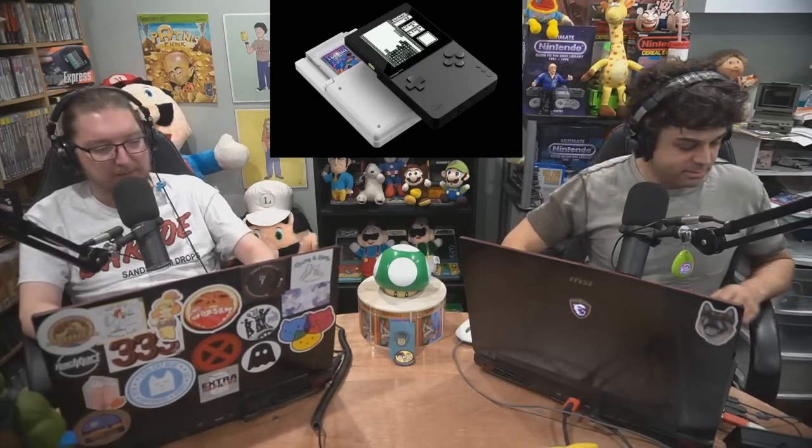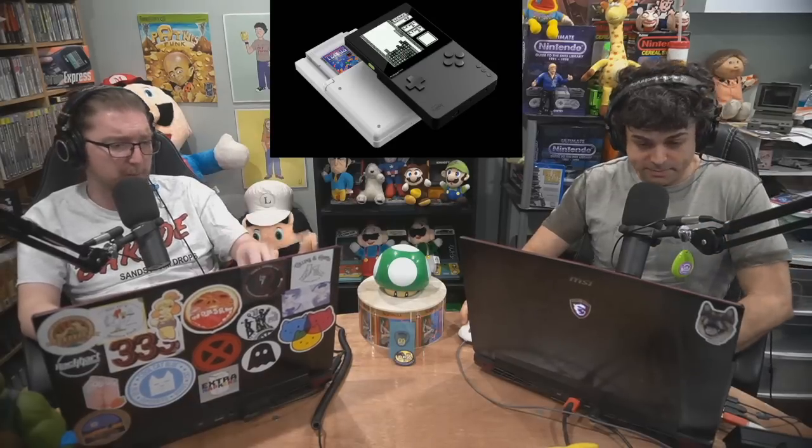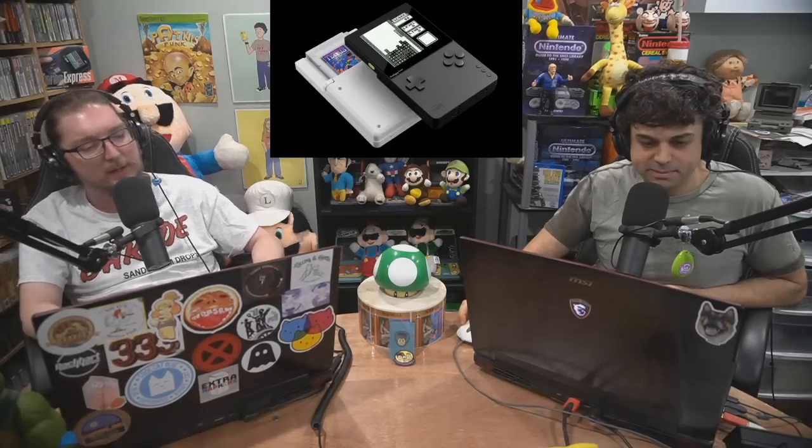The extra FPGA is included and they are actively looking for developers. Turbo Express — yeah, that's gonna happen. It says right on the website: 'Pocket is designed for FPGA development. We added a second dedicated FPGA just for developers to develop and port their own cores. You'll get access to Analog's proprietary hardware and scalers.' They're giving you the pat on the ass — come on! And one of the cooler things mentioned is that they are partnering with GB Studio, which is a drag-and-drop Game Boy game creation studio.